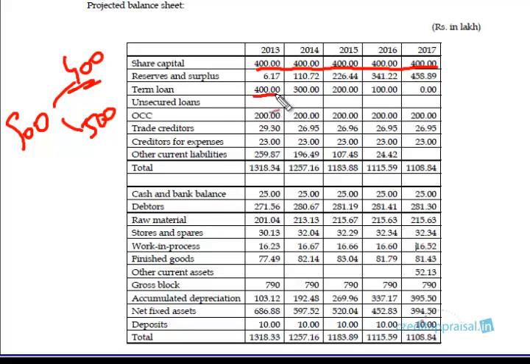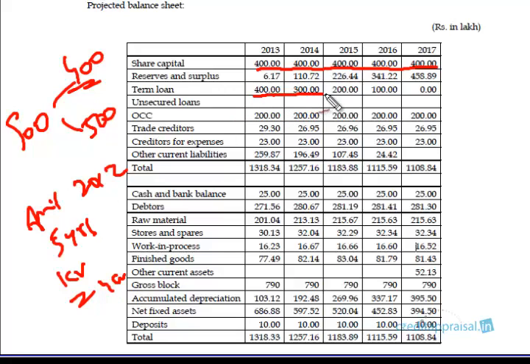crores, but because the repayment started from April 2012 itself, if you remember, the DCCO was April 12 and repayment also commenced from April 12. So 60 monthly installments, that means 5 years. So 5 crores repayment in 5 years. Every year 1 crore will be reducing. So by April 2013, 5 crores minus 1 crore, 4 crores. That is what we are seeing here. Every year it will decrease by 1 crore. So this is also the projection. OCC was 2 crores and the rest you can see.